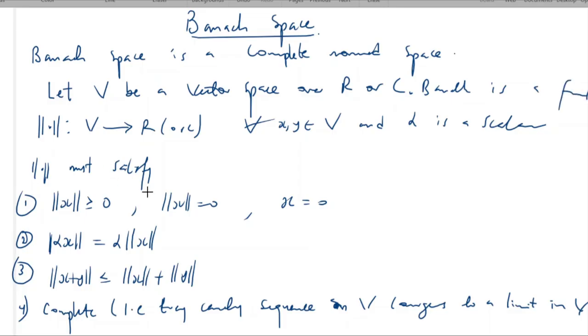Are you getting it now? That satisfies the following properties. That's the 4 properties. So if you have listed these 4 properties, you are talking about a Banach space. So a Banach space is talking about a normed space that satisfies a completeness property. Then what about the Hilbert space? The Hilbert space now is an inner product space that satisfies the completeness property.